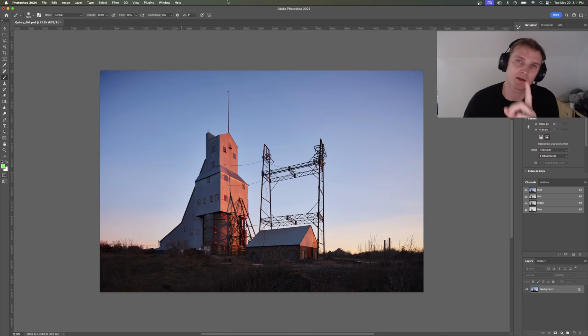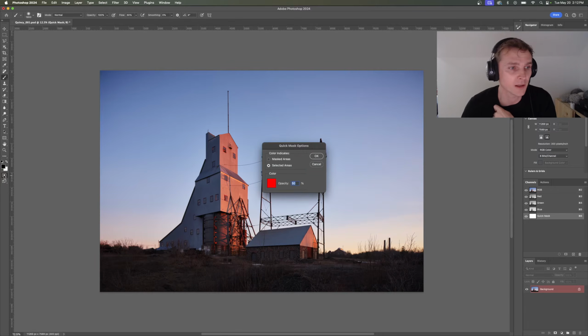So let's go through quickly the quick mask options. If you don't hit Q and you want to do this manually by clicking the button, this is the button you're going to hit over here on the left side, okay, right there. So you can turn it off and turn it on. If you double click it, it's going to bring up your quick mask options.